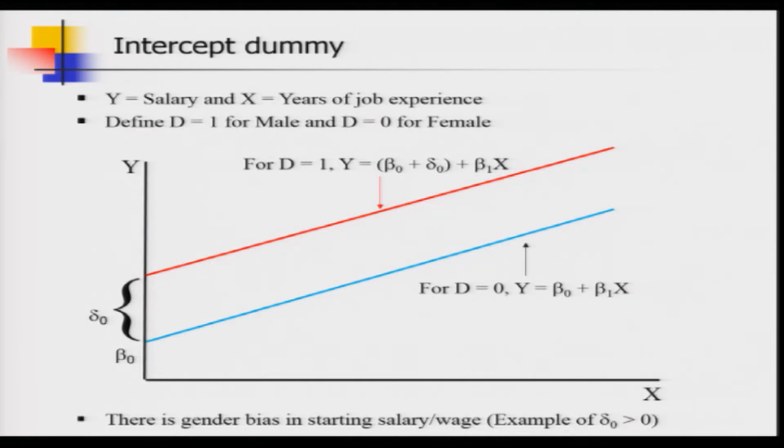So, by looking at this diagram, what do we learn? We learn that there is some discrimination, some gender bias. It is not only that the starting salary for male workers is higher than for female workers, but this gap is maintained for different values of x. That is what we learn from the diagram, but of course this is a very simplified picture, and there could be many more interesting things.